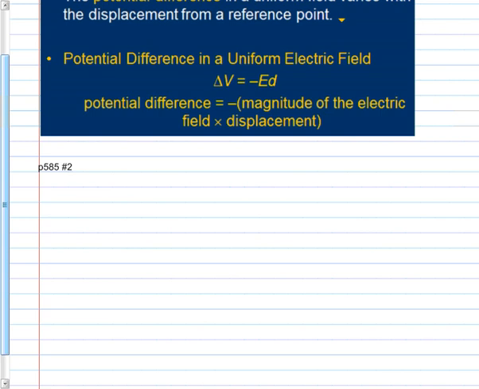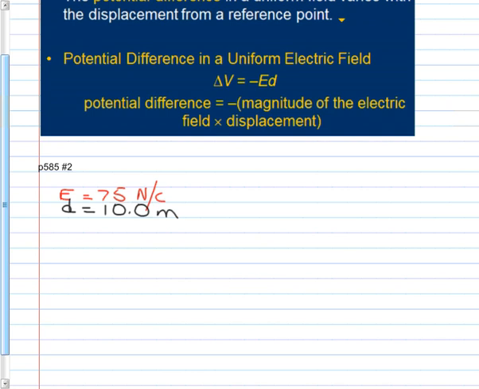Number 2. What is the potential difference between the initial and final locations of the particle in problem 1? Oh, that's a cheating thing. As a particle moves 10 meters along an electric field strength of 75 newtons per coulomb. So let's just get some information down. I have an electric field strength, 75 newtons per coulomb. We're going to move a distance of 10.0 meters, and we're moving with that electric field.